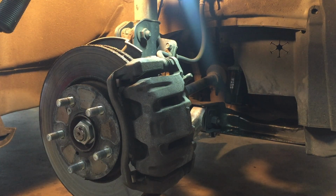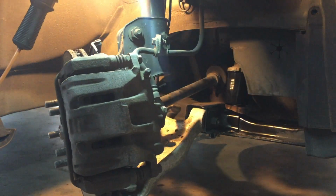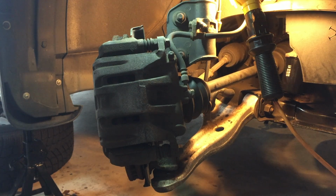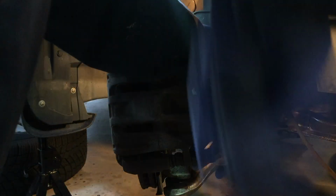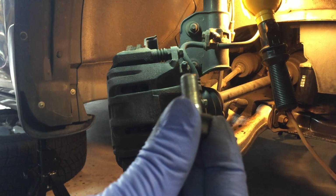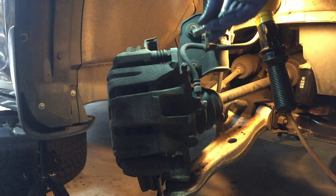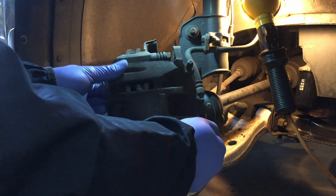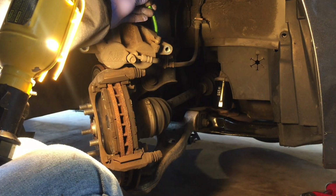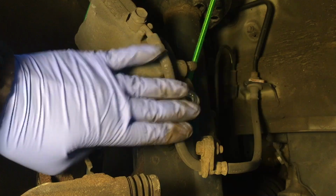Turn the steering wheel to the side that you are working on so you have more space. Take off the two 14 millimeter bolts to remove the caliper. Another bolt. Hang it with a bungee cord. It's important not to stretch the brake line here. We hang it here and there is no stress on the line.